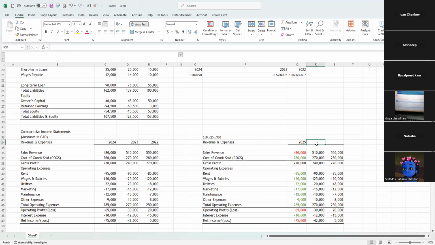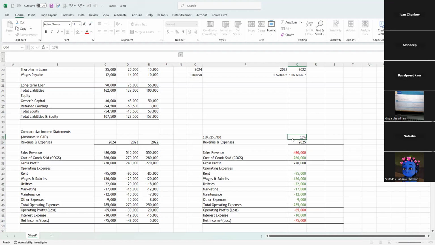And this is 2025 with a 10% increase in the sales price. That's what I want you to do. So for this scenario, you're going to have 142.5 people spending $27.50 for 300 days.